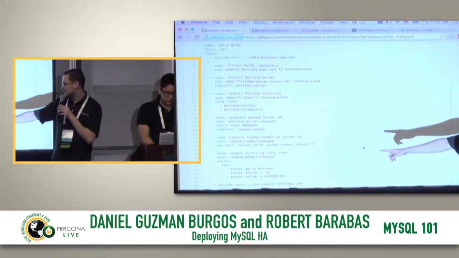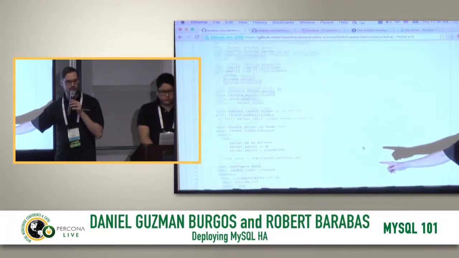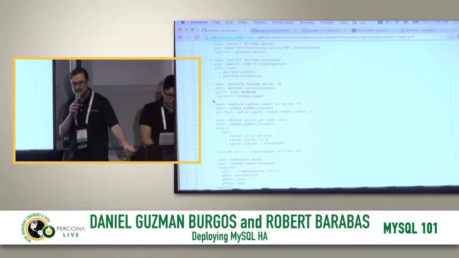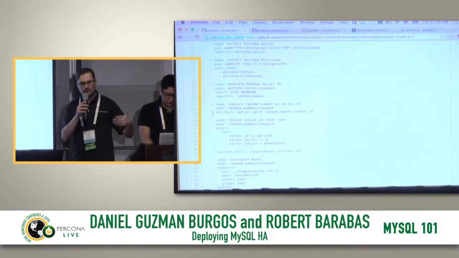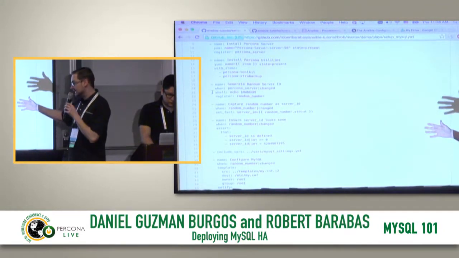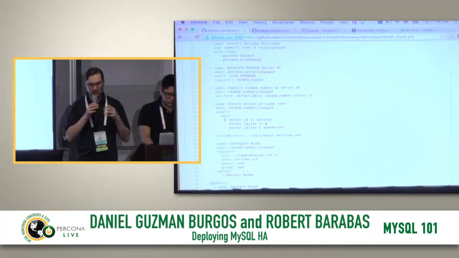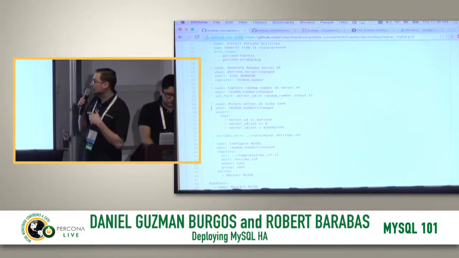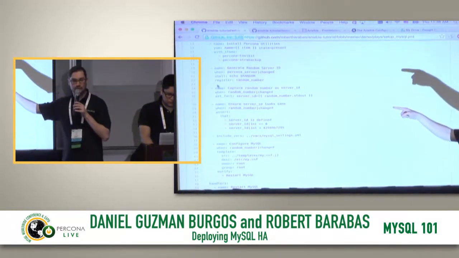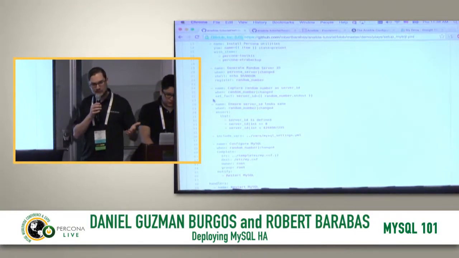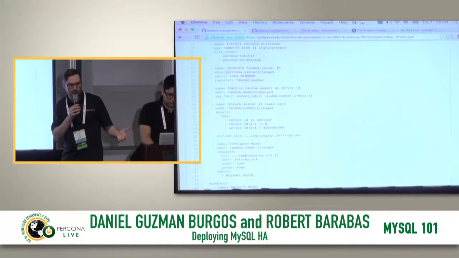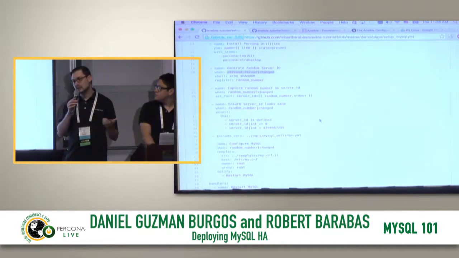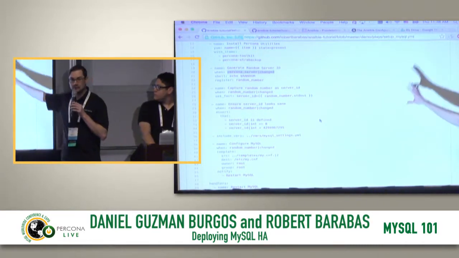define these conditions. Maybe down the screen you see this random underscore number filter or pipe changed syntax there that says only generate or only execute these tasks when that condition, the random number changed, is fulfilled, or even before that, only generate a random number when Percona server changed. So when I install the package, that makes sure that although I don't have a module per se that would give me that idempotent operation, it will still be idempotent, but I have to handle it myself.